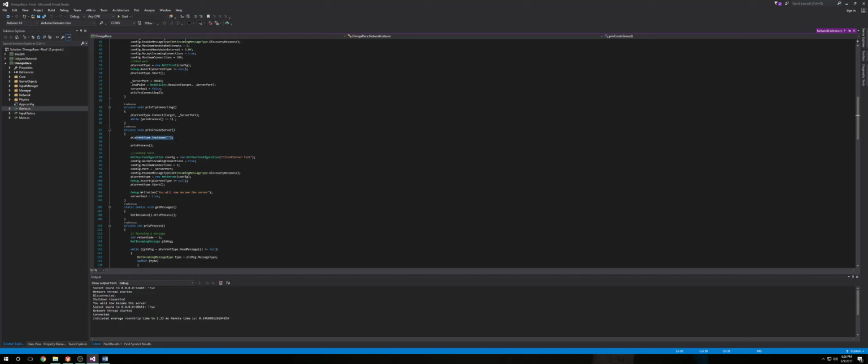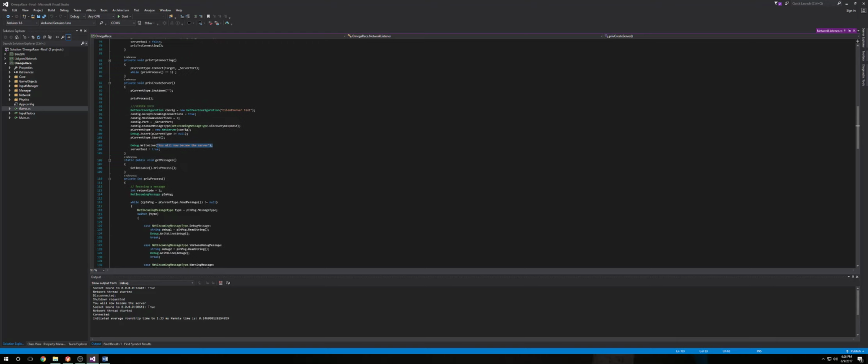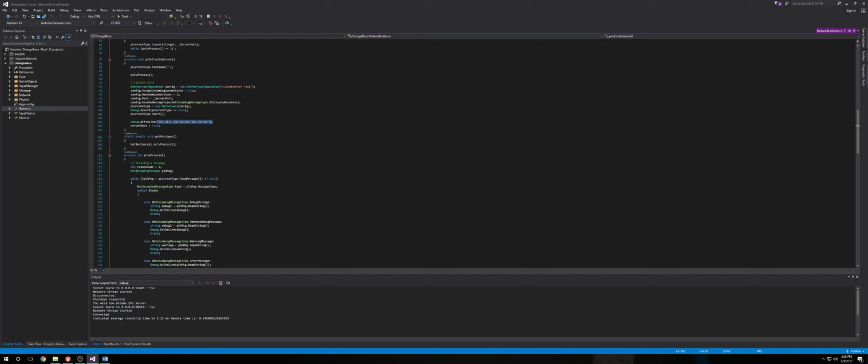We shut down our current connection, and we process that to make sure that this shutdown has fully happened. And then we give our server information. I have this extra write line to say that we become the server. It's not really necessary since the process works.